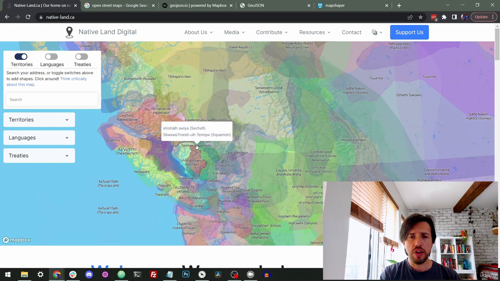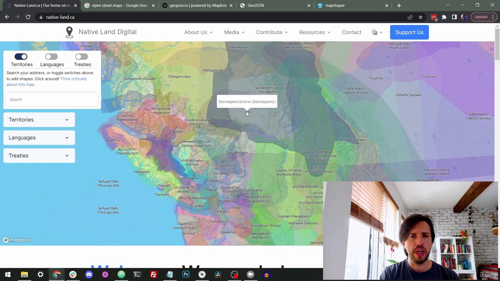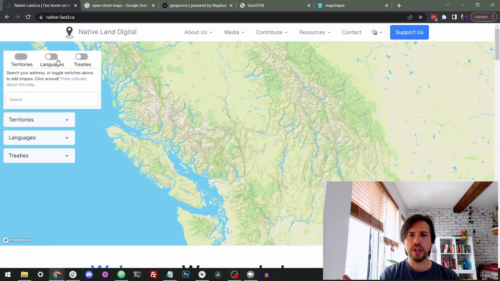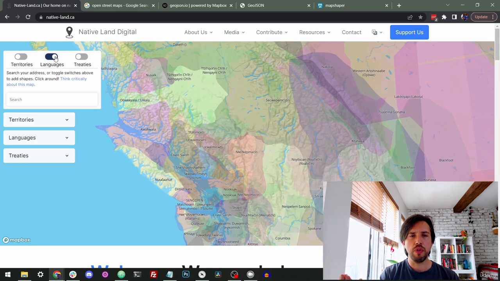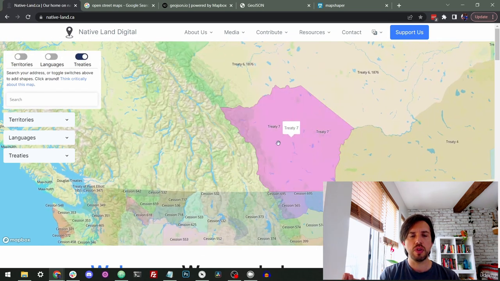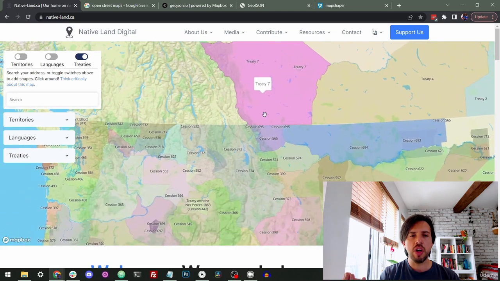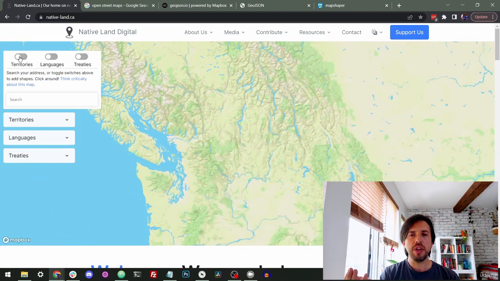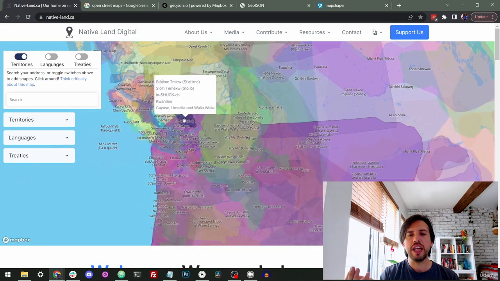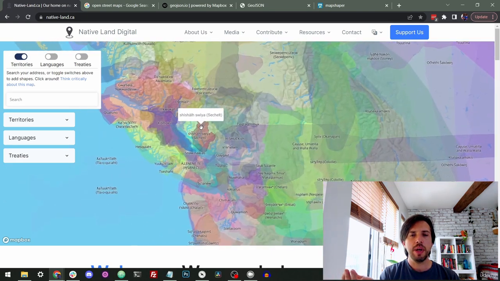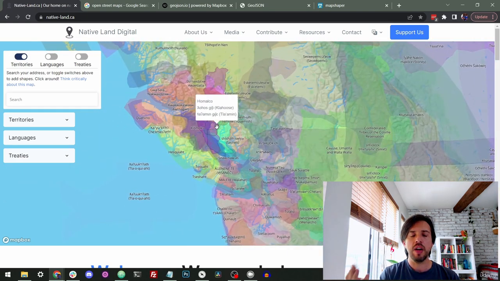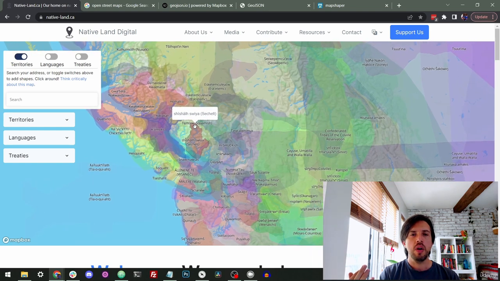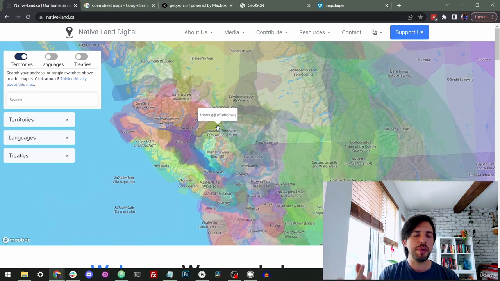Basically all there is here is a bunch of polygons, right? There are a bunch of shapes that also have names. So I can turn them off and on, and we get different shapes. And then we get different shapes when it's for treaties. But they're basically polygons that have names attached to them, and that's really the core data. So I could use fake data to make it, but where I'm going to get the data and how it's going to be formatted, all that sort of stuff needed to come a little bit before I started doing the real map itself.